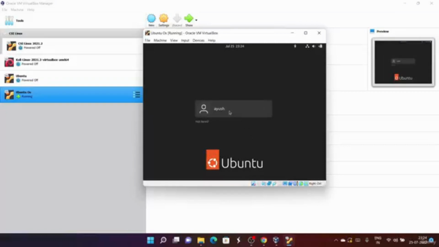Now here you can see your username, whatever you have entered. I had entered the name Ayush. I will just click on it and enter the password, then hit enter.